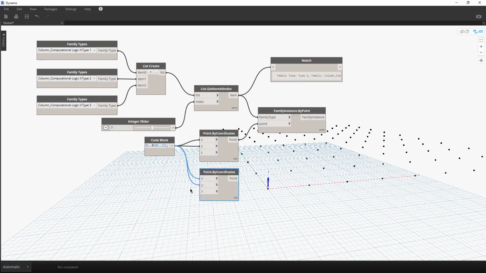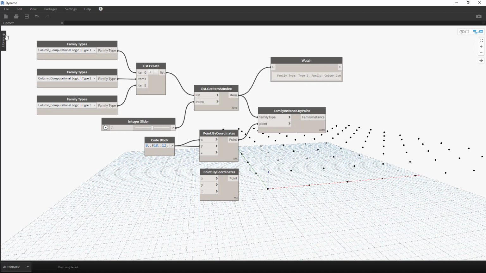With this node placed, let's disconnect the Y and the X inputs. What we can do for now is we have an X value of 0, a Y value of 0, and a Z value of 0. We'll just use the default values for now. This node will be our attractor point. So in order to determine the proximity of each of the points that are coming from our grid, we need to search for another node that's of use to us.